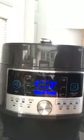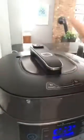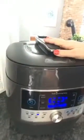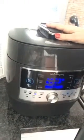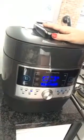And when it hits 10 minutes, we're going to release the pressure right over here by ourselves. Whatever's left will come out the top. It's nice and safe because this does not get hot to the touch when it's going. It's just like lukewarm, and that is it. Okay. So then we're going to release the steam, and we're going to open it up, and you're going to have the best beef stew that seems like you cooked it for hours.